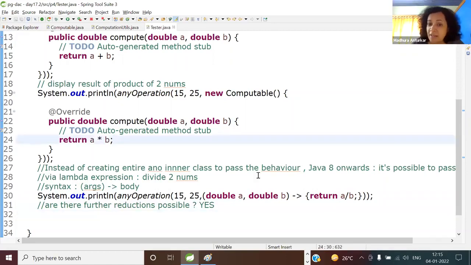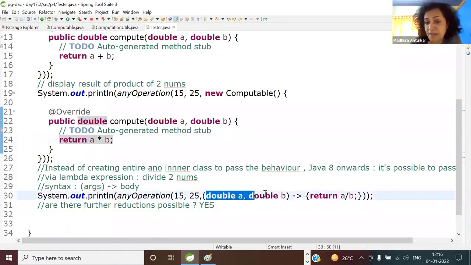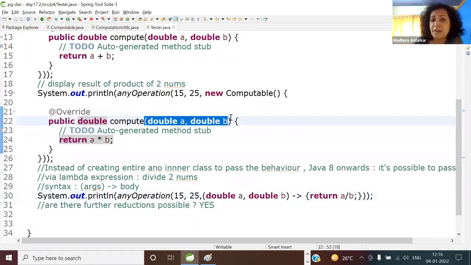So now let me ask you. Java is a strongly typed language, meaning you had to supply the data types here. But when you are using them as arguments of a lambda, your Java compiler knows that these are nothing but the arguments of this method. So tell me, is adding the type of the arguments required, or can it be inferred by the compiler? Answer is it can be inferred by the compiler.